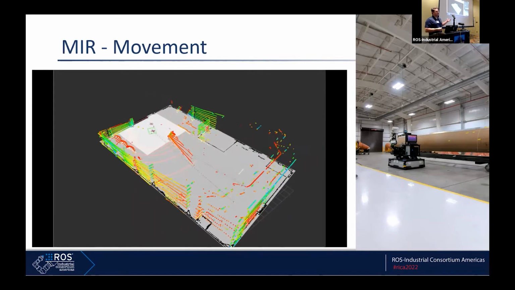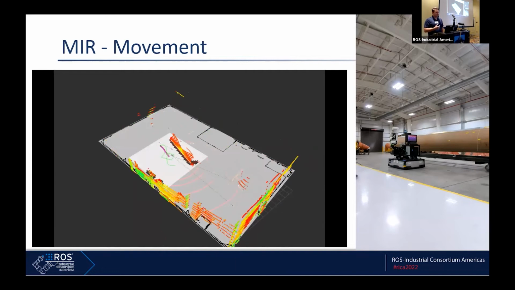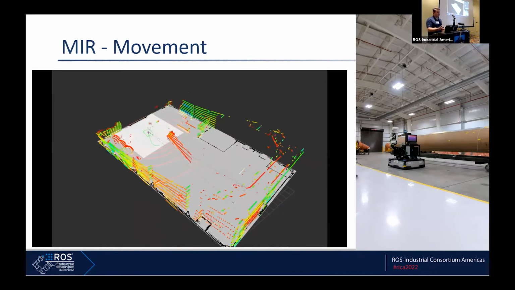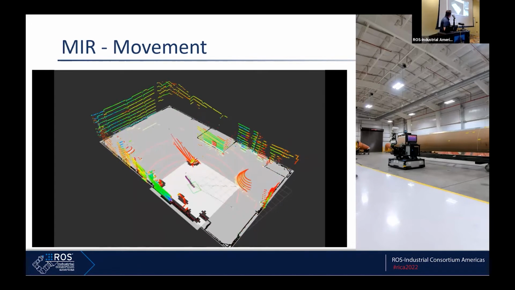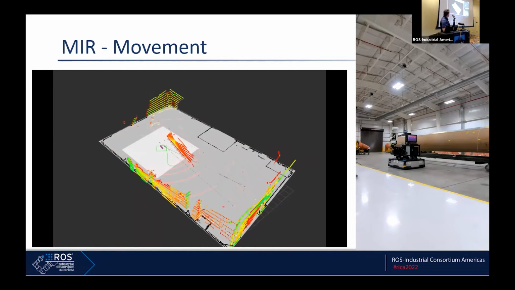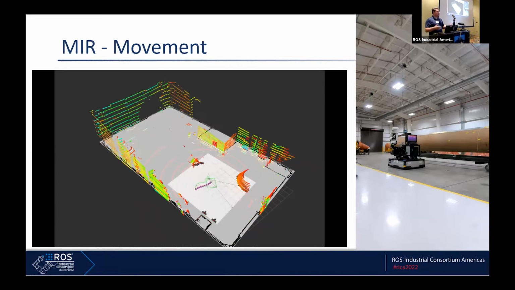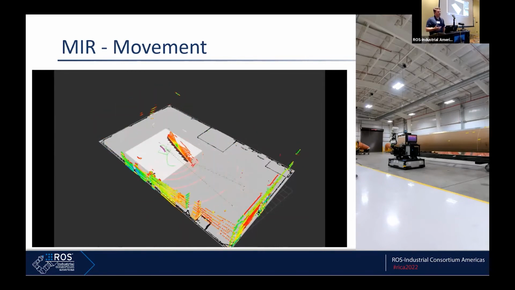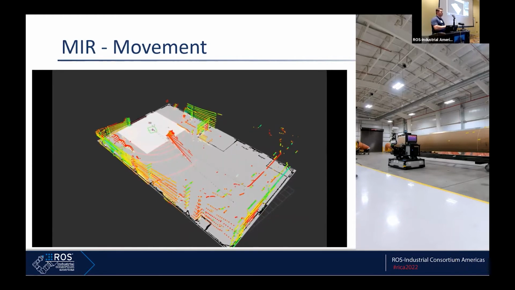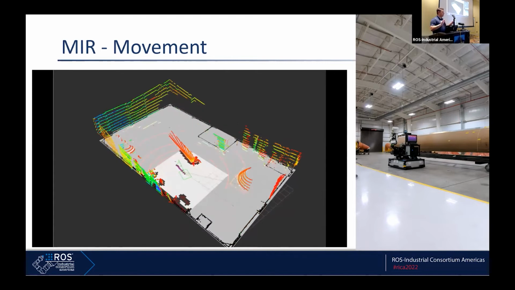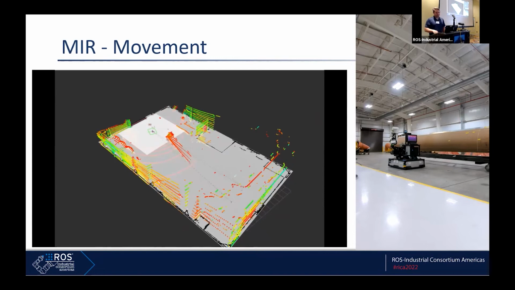If you've never used RViz, this is a great visualization tool that you can use to pull back LiDAR data, or in this case, you also can see the AGV's path planning. So you can see, well, maybe not. There's a green squiggly line, and then there's a purple squiggly line. The green squiggly is its global plan. The purple squiggly is its local plan. It's one of those things that bringing this out of just software and text is amazing for me because I'm a visual guy, and being able to see it in real time was pretty amazing.